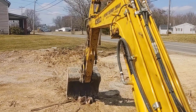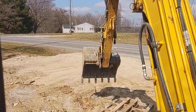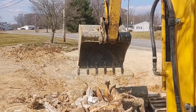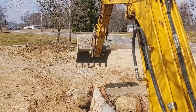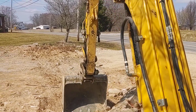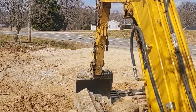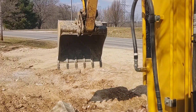Next week we got two basements to dig. This week I've got — at the house we're working at — I gotta get the rough grade done here and I gotta put the septic in. Friday this week we're putting a sewer in at a different location. And then like I said, we got two basements to dig next week, and then we gotta try to get septic in here too. So pretty much we've got a full two weeks — probably actually two and a half weeks of work. But we are going to lose some time because Thursday it's supposed to rain all day, which isn't going to help.